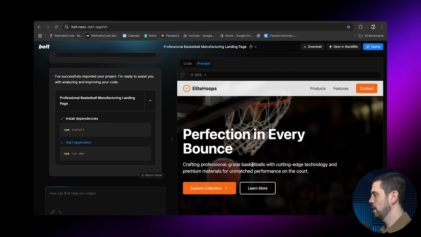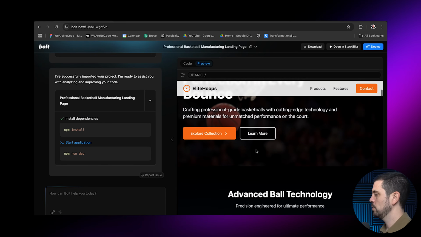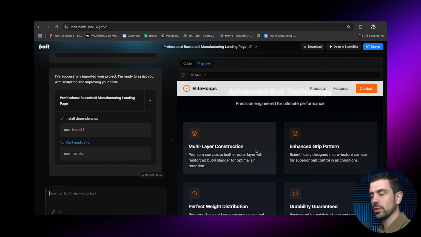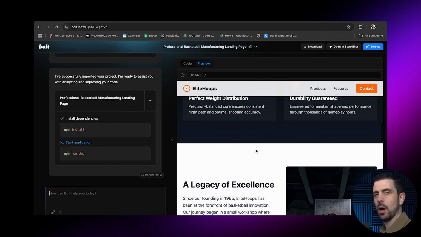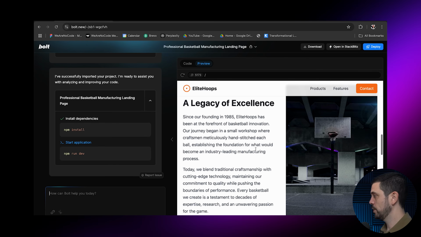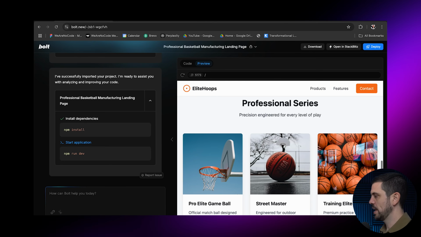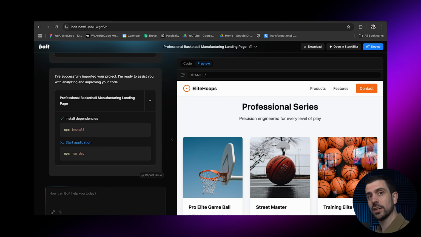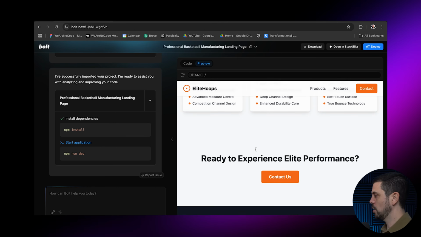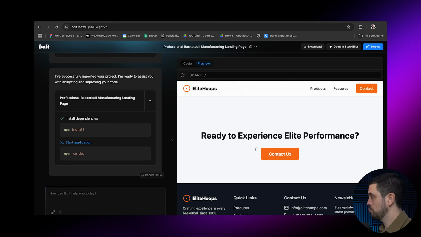So I've done a first version here of the layout, and we basically just have the hero section. Then we go into the ball technology section. Then we're gonna hop into a bit of the history over here. Then we're gonna jump into showcasing a couple of the ball technologies, or the collection, let's call it. And then finally, we have a call to action. So the structure of this homepage is pretty much done, but now I wanna start adapting it a little bit to the style that I want.